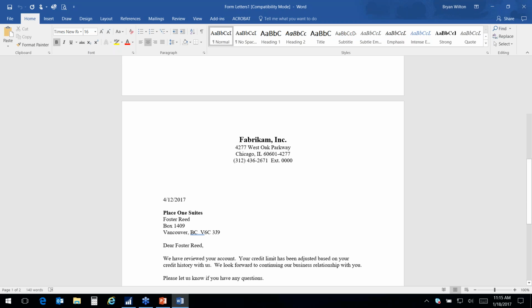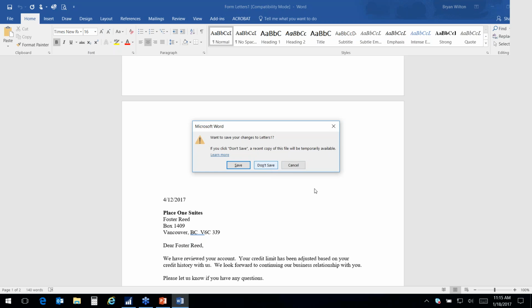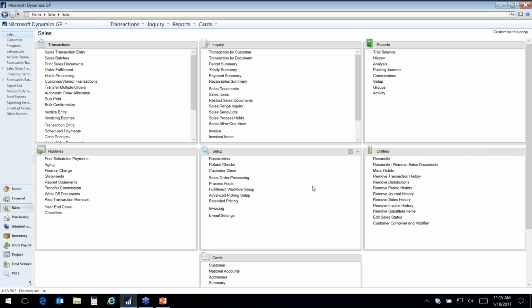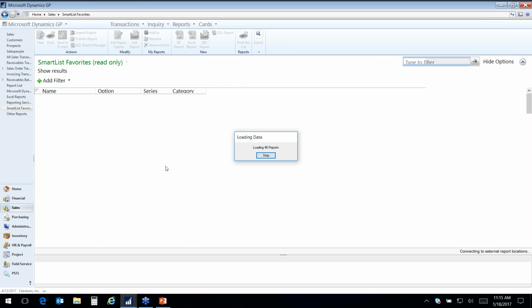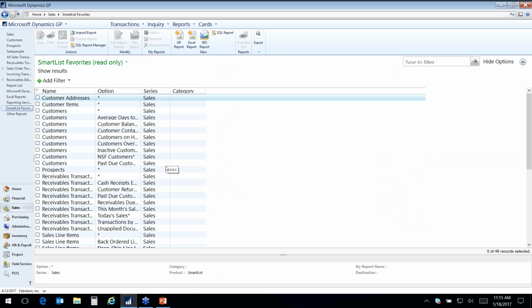And once they're in Word, by the way, I can do whatever I would normally do in Word. I can print these, I could print them to Adobe, I could, if I have the ability to email out of Word, I can do that. And so really they're static Word documents at that point. So the last thing on that type of template, we'll go back over to Smart List, is again kind of using a little bit more integration between Smart List view and the Word letter writing system.